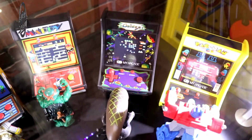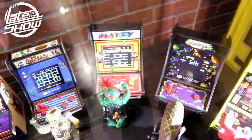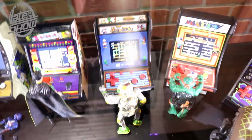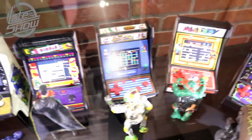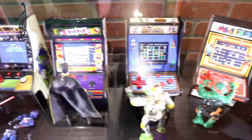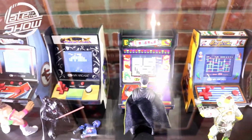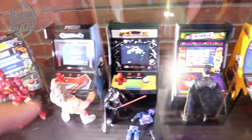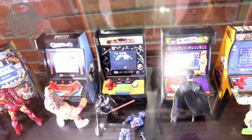Optimus Prime playing Pac-Man. Look at the alien playing Galaga. The Nappy playing the Ninja Turtles. The Golden Ninja Turtle playing my game I want, the Burger Time. That's my favorite game, Burger Time. And then the Dig Dug, Robin. And then this guy cut the other guy apart. Cobra Commander.